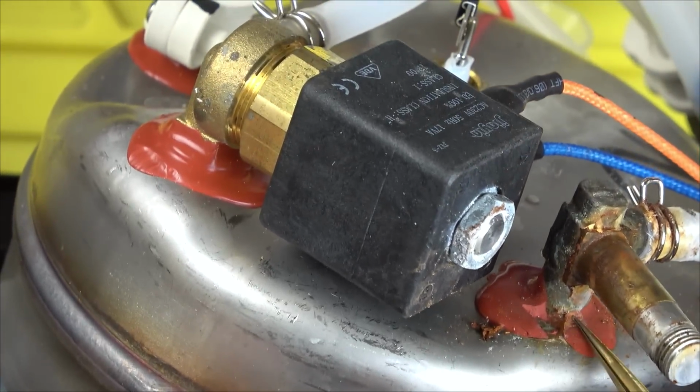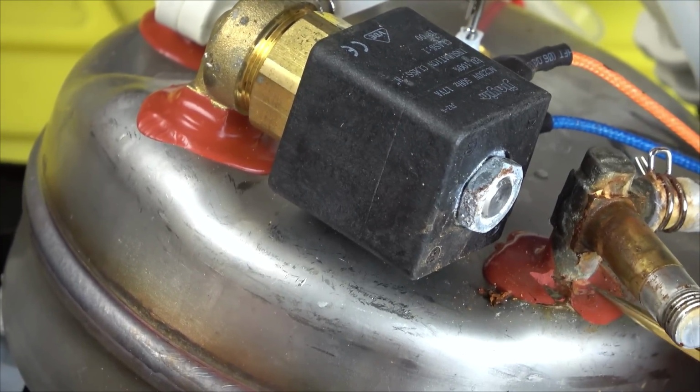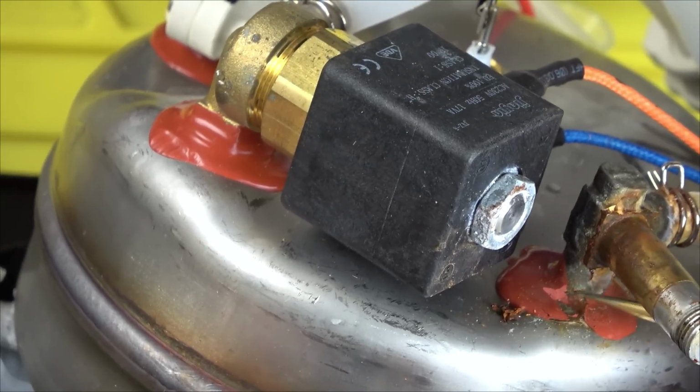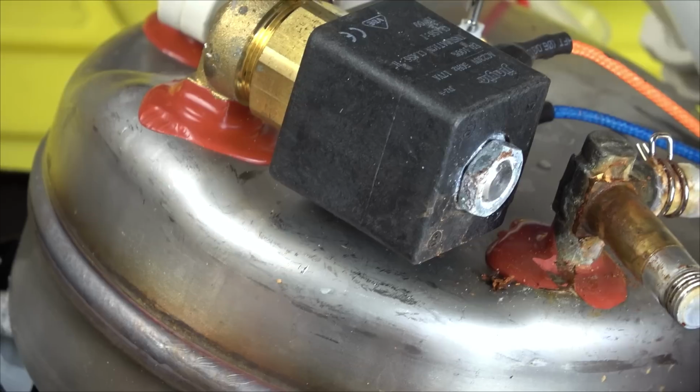Yeah, okay. I don't think that is fixable unless they screw in and you could put some sort of PTFE tape on. Or gas tape. Well, I suppose PTFE tape would do the job, wouldn't it? I wonder, does that work up to a certain pressure? Must do, mustn't it? Yeah, that's what's happened there.